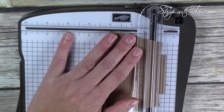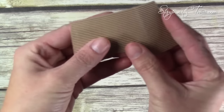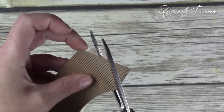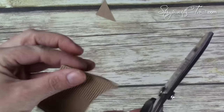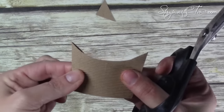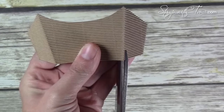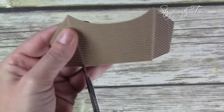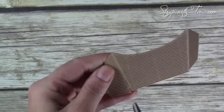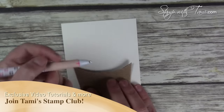Fold in the edges, and when you fold it under you can see the tab, so take your scissors and make an angled cut to remove that tab so it doesn't show on both sides. Leave the rest of the tabs — those are what will hold this to the cardstock. Also with your scissors, I did a little slice up the score line so that we can fit our linen thread around it later — not all the way up, just about a third of the way.